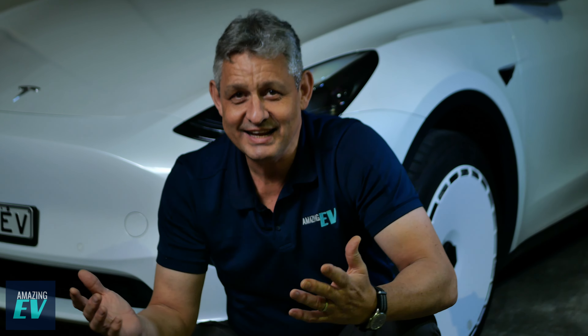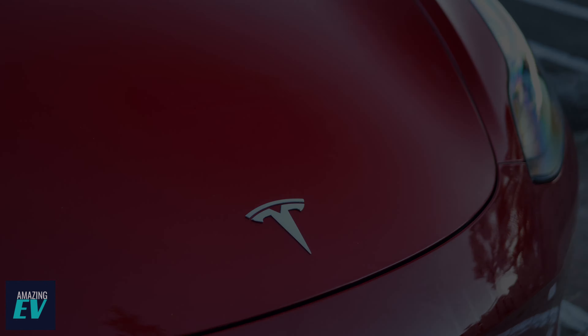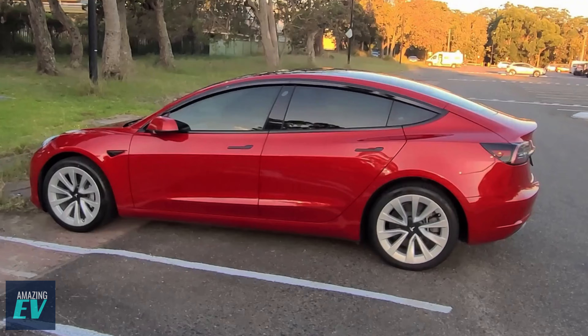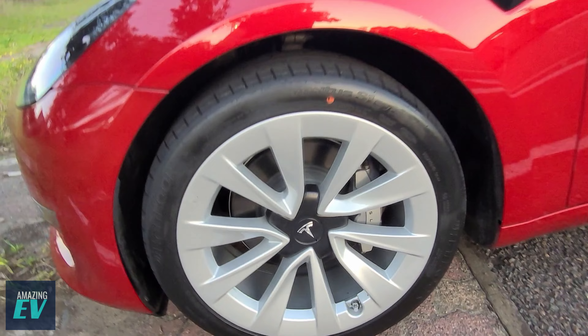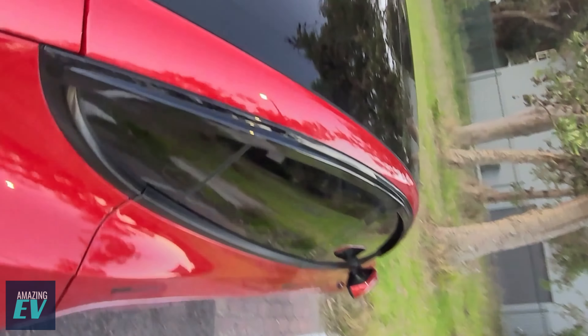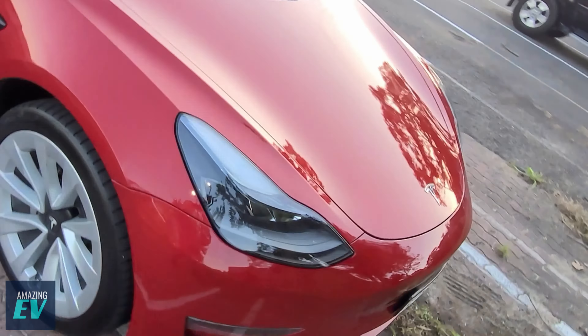In many ways buying a used EV is exactly like buying any other car. First you see it, you're intrigued and attracted to it, and of course you fall in love — then you've got to have it, right? But then you start to look for excuses to run away and forget about it. You check tyres, brakes, upholstery, windows, and all the usual things. It's done 25,000Ks, it's a Tesla Model 3, and it appears to be perfect. What could possibly be wrong with it?